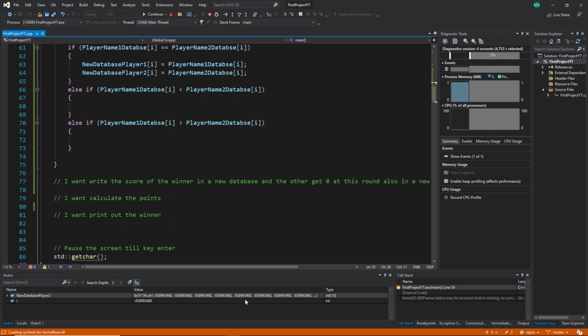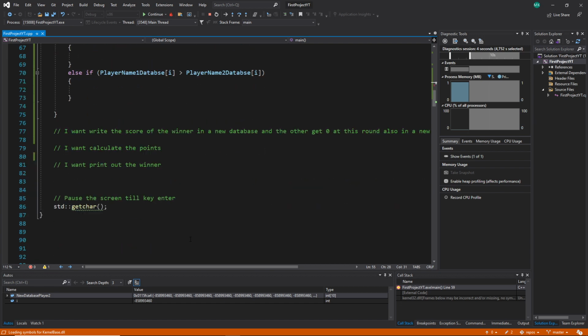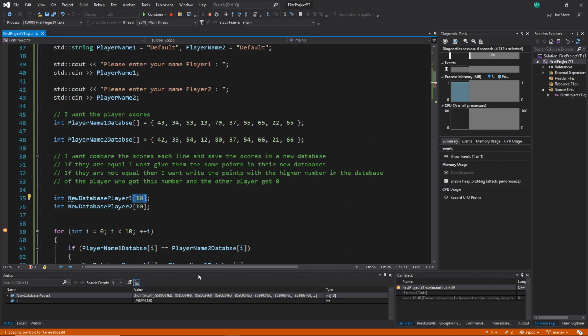But I'm curious if this is not a little bit too big for an int. I'm not sure. They should be only about 2 billion, and this looks a little bit bigger than 2 billion, but yeah, not sure. Anyway, the important note is there are random numbers in it.